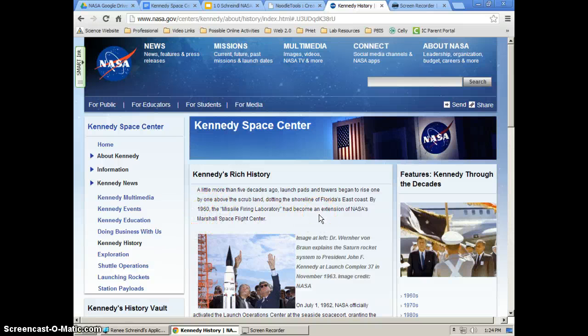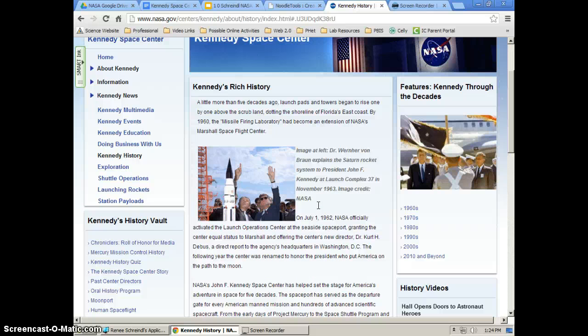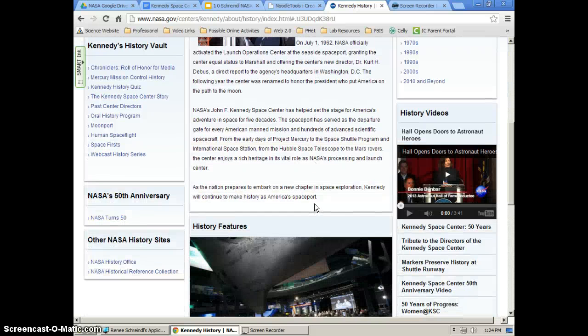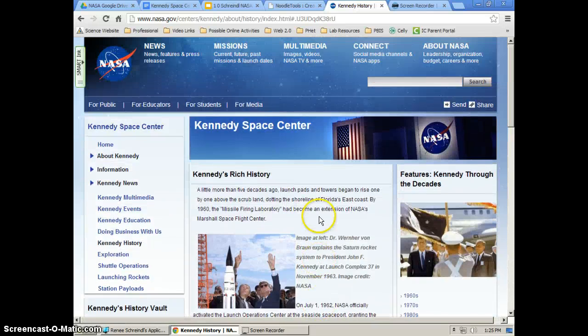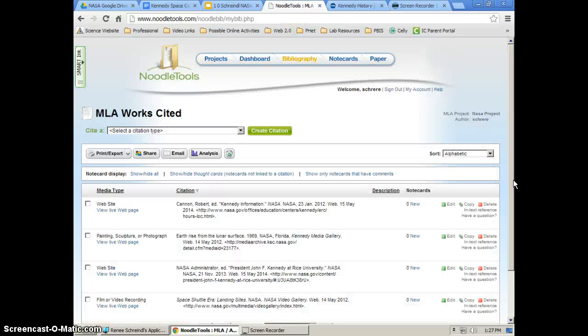That's the only thing I took, but because I took something from the website, I have to cite it on NoodleTools. As long as I'm citing it on NoodleTools, it's a good idea to check throughout the rest of this page to see if there's something else worth citing. In my case, there wasn't anything else that I needed for my presentation, so all I'm taking is this date, therefore I need to cite it on NoodleTools. So I go back to NoodleTools.